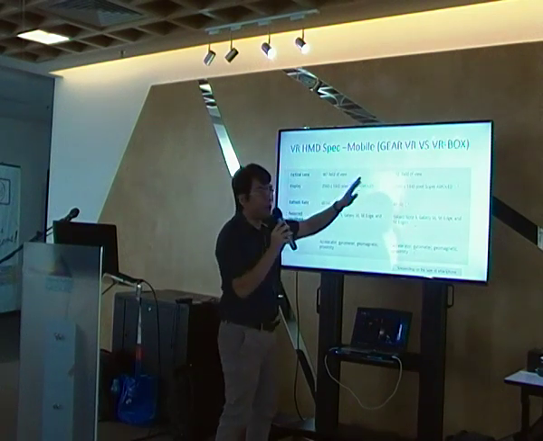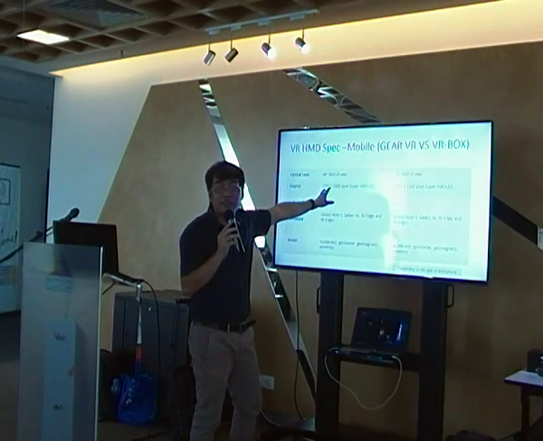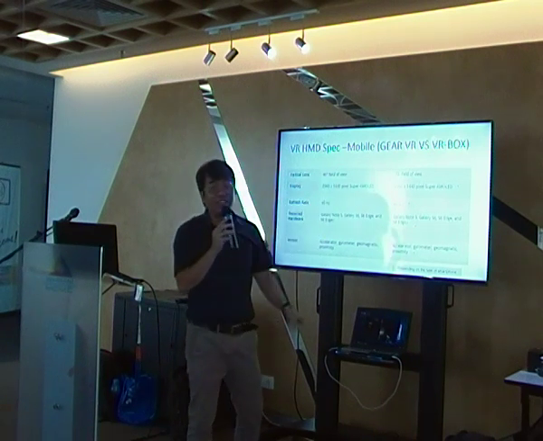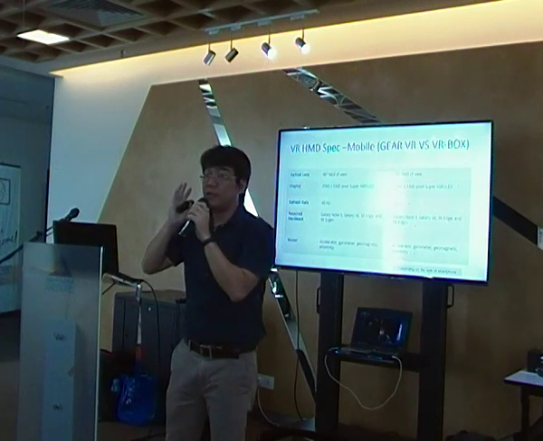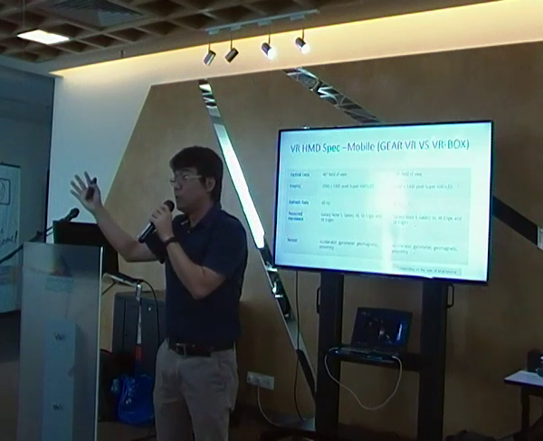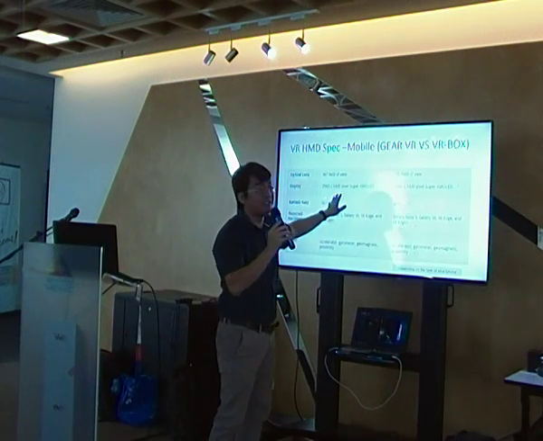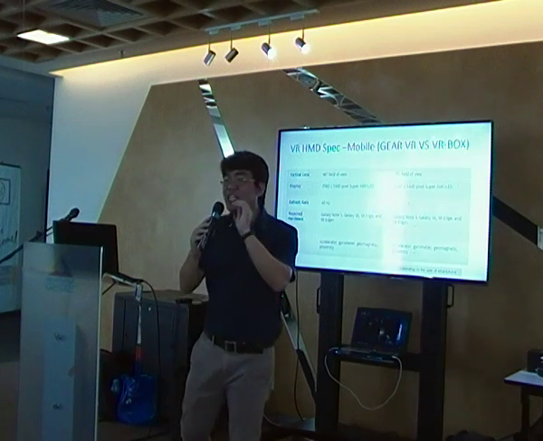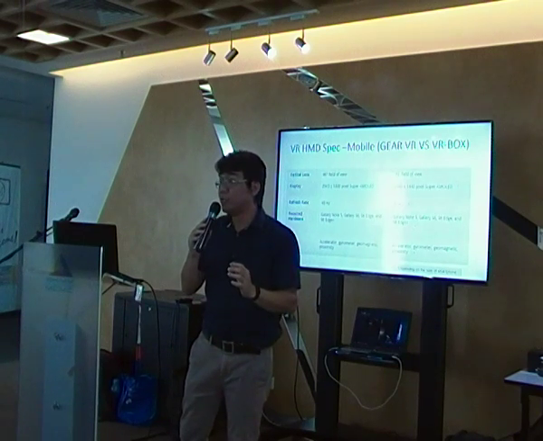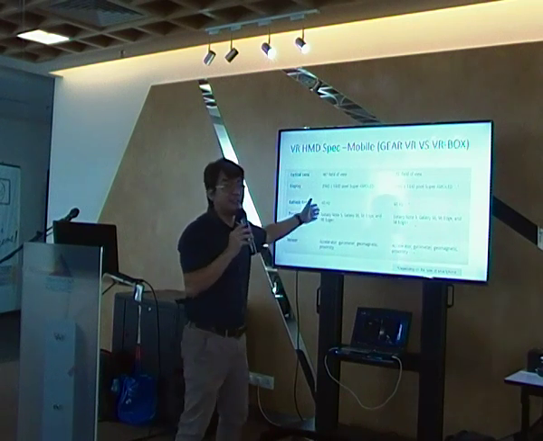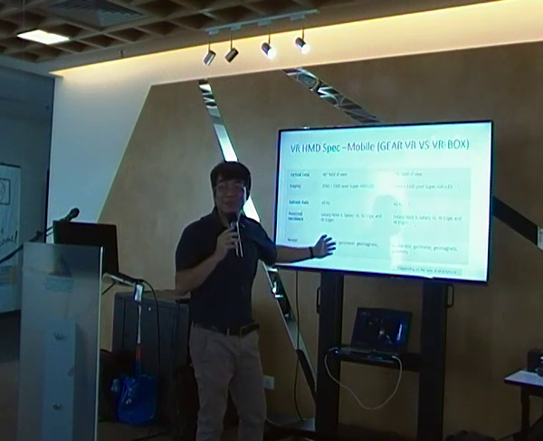The most important thing of the casing is always the field of view. If you look at here, these two optical lens. For the 2016 Gear VR, the field of view is 96. What is field of view? The way that you look. The wider, it looks more natural. The smaller, it's narrower. 2016, 96. 2017 Gear VR, so for those that wanted to get a Gear VR, you have almost over 100 degree. So that's a lot of improvement. This is 129 USD.